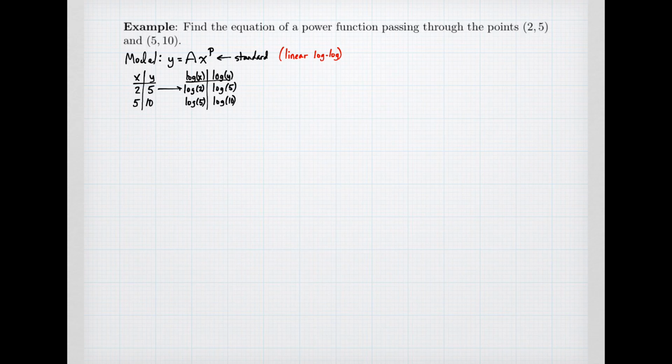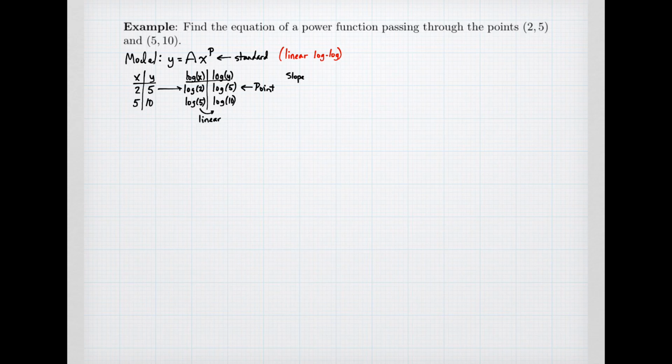Now if I was in a spreadsheet, I would actually have decimal values for that. Mathematically, we're going to leave it in this form so that we can have exact values. So this relationship is linear because it's a power function. It looks linear in a log-log plot. And so if I want to find the equation of a line, the equation of a line requires that I find the slope and a point. And so we're going to use this first value as my point, but I do need to find my slope.